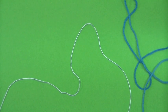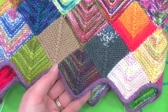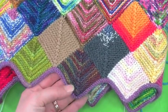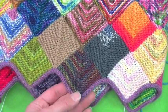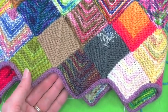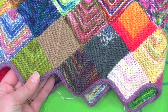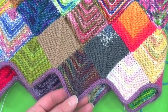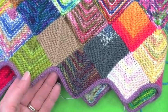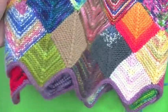Understand that if you do not want to put the I-cord border on your blanket, as I have done here, then it is not necessary for you to do a provisional cast on. Or you can do the I-cord border or any other type of border, but if you're not interested in having a border on your blanket, you can just go ahead and cast on using your favorite cast on method, as long as you make the cast on loose. But if you are planning on putting the I-cord border on, as I have done here, then to make it easier to pick up your stitches to work with, we're going to do the provisional cast on here.